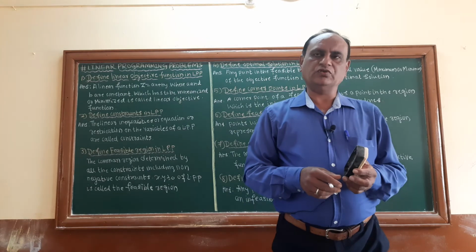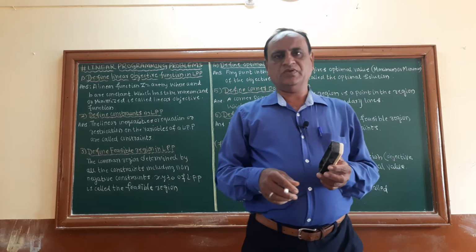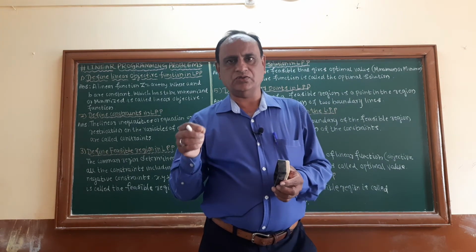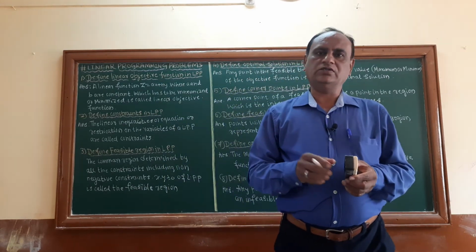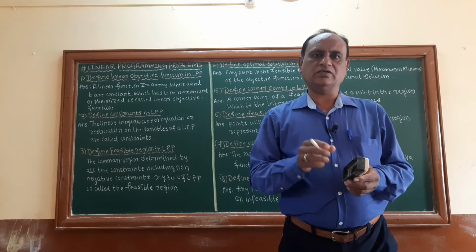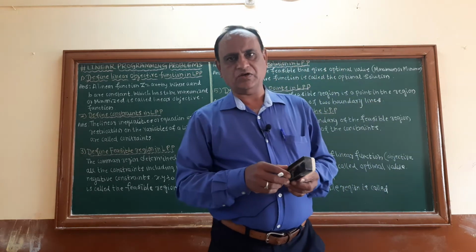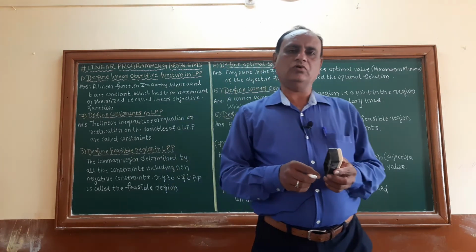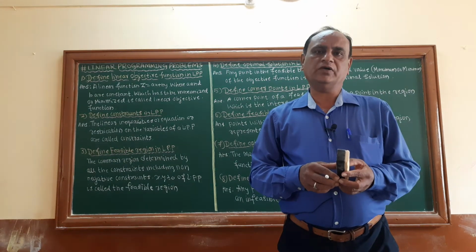Next point is binary operation. You have to define the definition of binary operation, a commutative operation, then an associative operation, and last, the identity operation. Examples depend on showing that star is a binary operation, and determining whether it is commutative or associative. Then we come to the next most important chapter, the linear programming problem.